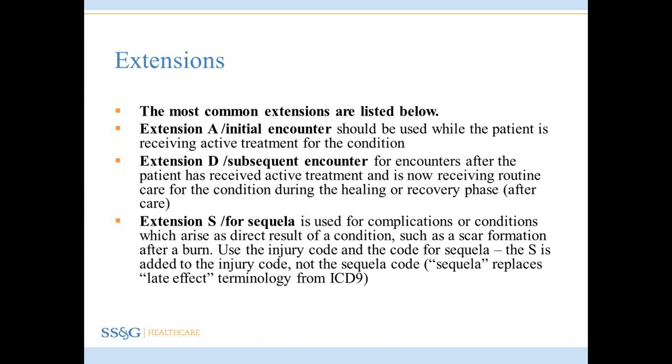It is used for complications or conditions which arise as a direct result of the condition, such as a scar formation after a burn. You use the injury code and the code for sequela. The S is added to the injury code, not the sequela code. The sequela code will be found in the alphabetic index under S for sequela. So that's a good area right there to get familiar with what the sequela codes actually are.